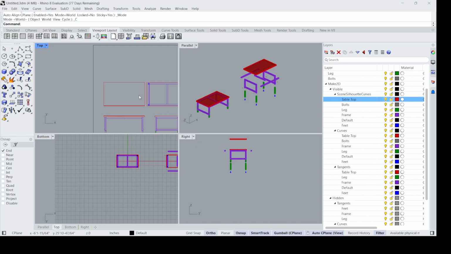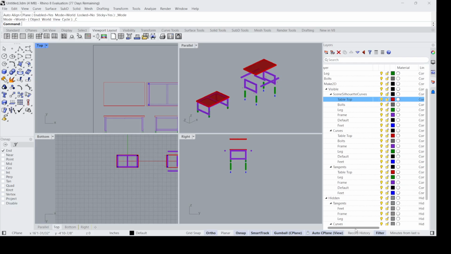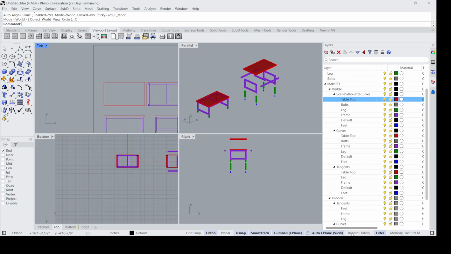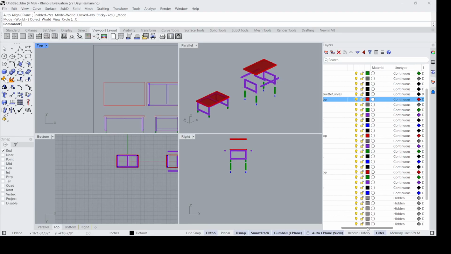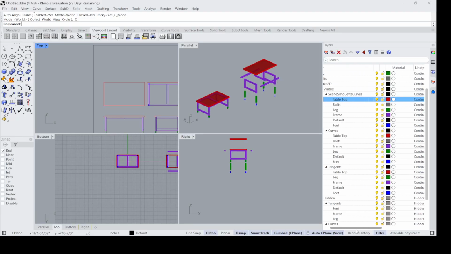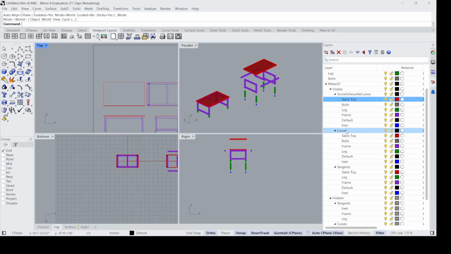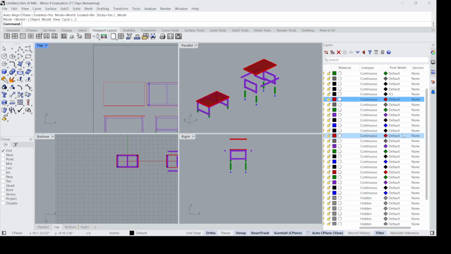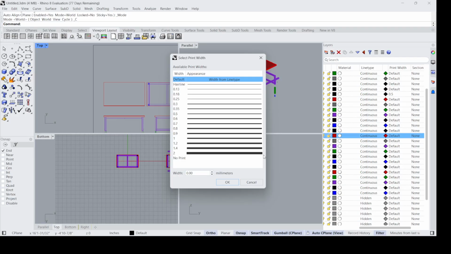All right, I know I said this video was all about Illustrator, but first I want to show why I prefer to use it for line weights. Theoretically, you can do this in Rhino, but it is not as cooperative as I would want it to be. So I'm just going to take a look here. We'll do the curves for tabletops. And I'm just going to come over and click on default here. And you can see this is what a curve for the tabletop would be, this edge. And so right now I'm going to switch it to the thickest one.